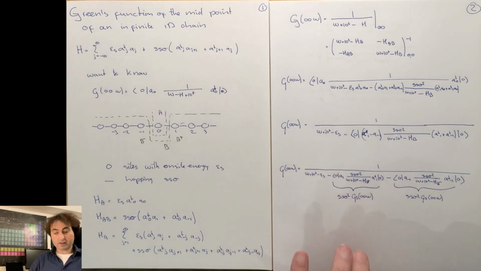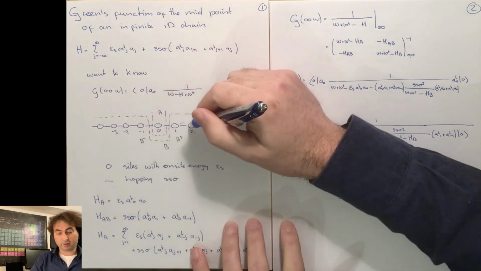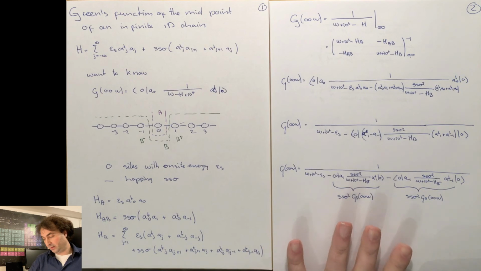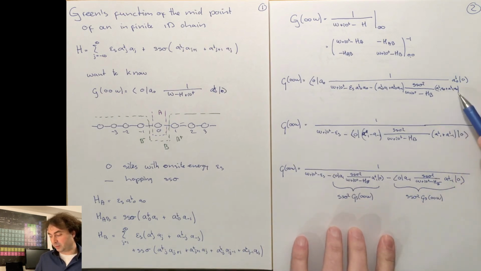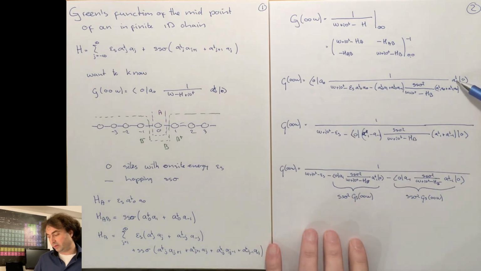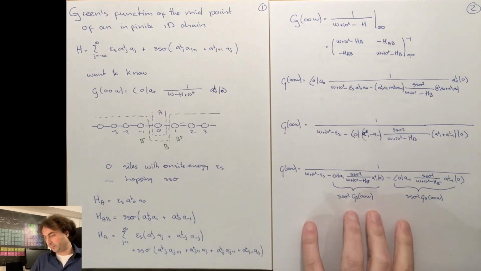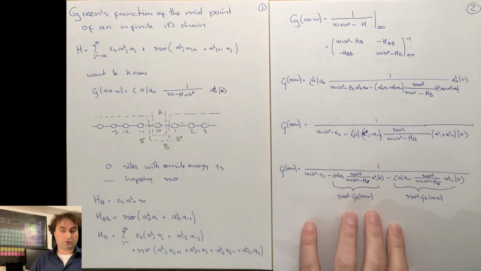Thank you very much for your attention. In the next example, we'll have a look at not a local Green's function, but a non-local Green's function where you create a particle at one site and annihilate it at another site. And at that point, we'll see that the matrices here are no longer one-dimensional, but become two-dimensional. And then we're not able to just absorb the creation and annihilation operators that are above and below the fraction, because then there are really matrix inversions in there, instead of matrix inversions of a number that is 1.